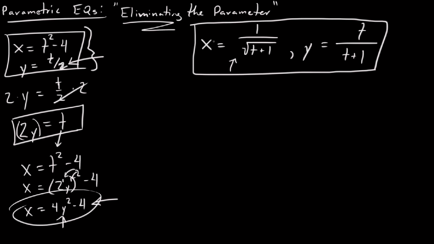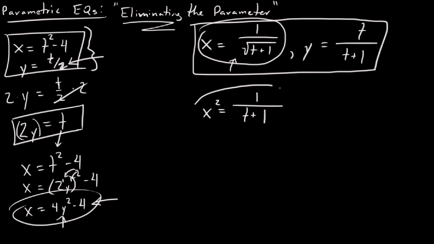So we say, okay, if we were to take this equation right here and square both sides, we'd end up with x squared on the left, but the nice thing is we'd have 1 squared on top, which is just 1, and then radical t plus 1 on bottom squared would eliminate that radical, and we have x squared is equal to 1 over t plus 1. Now the nice thing about this is we can take this equation right here and imply a few things about it.